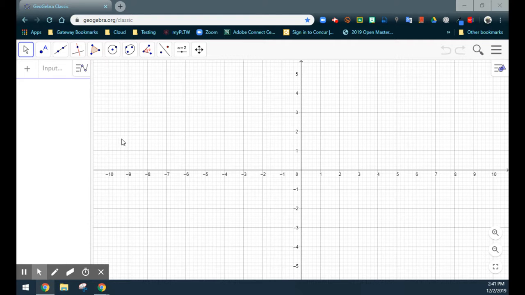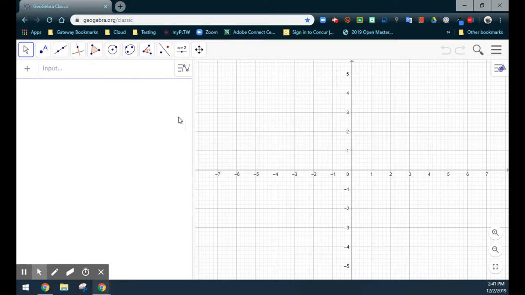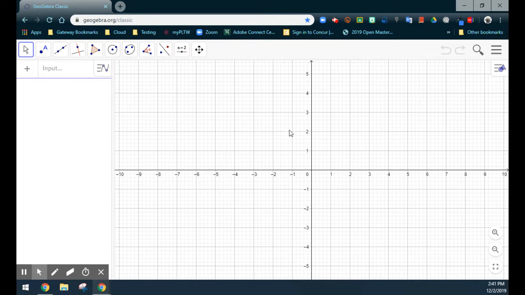As you can see, we have two different windows that we're using. On the left-hand side, we have our algebra window, and on the right-hand side, we have our graphics window. The graphics window will allow us to see our shape in a 2D view. Later on, we'll add that three-dimensional view, which will allow us then to generate our net. We really don't need the algebra window for this one, but we can leave it up there to see where we're placing our coordinates as we go along.